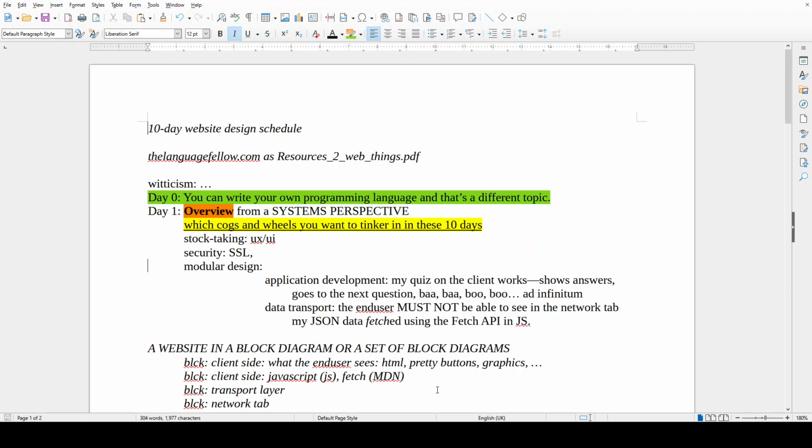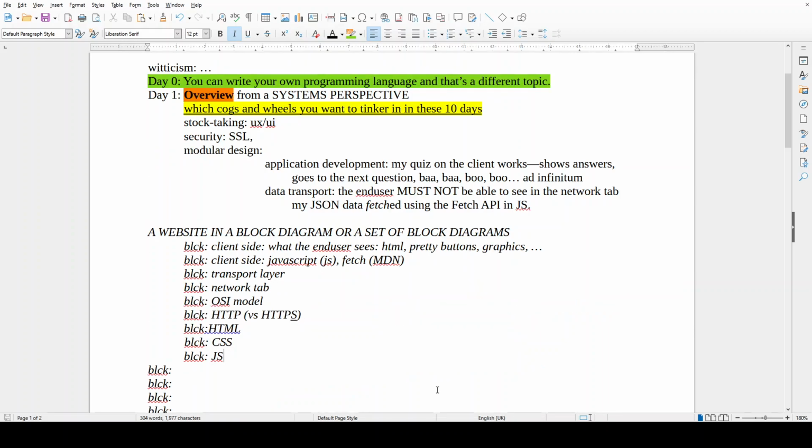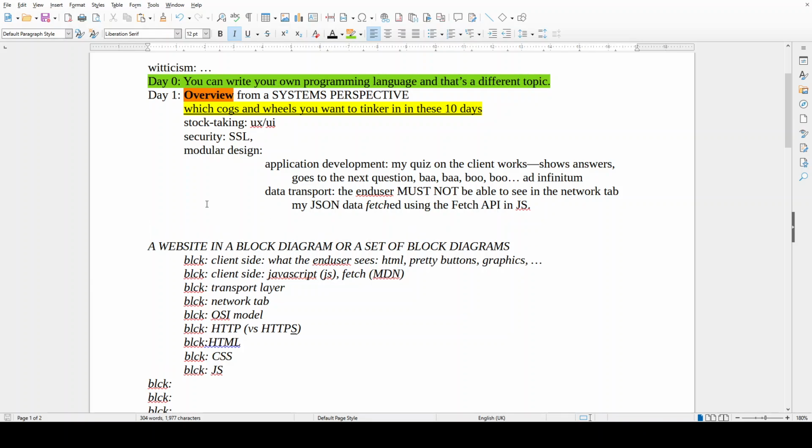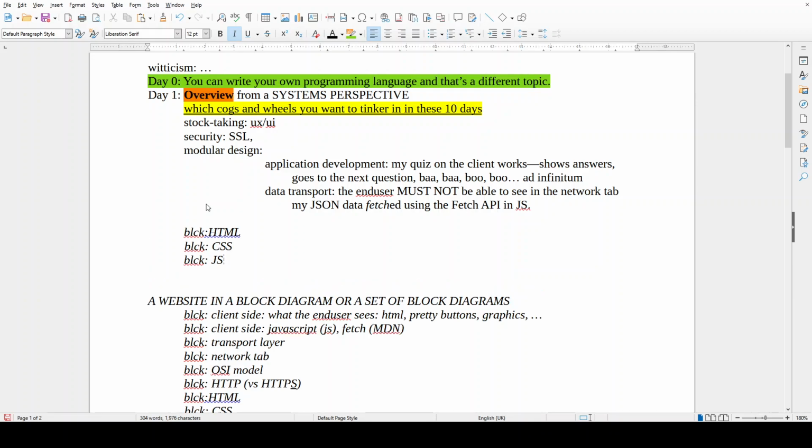So these three together give you the technology stack. Tech stack is what they call it. Technology stack. So that's very much part of your overview.